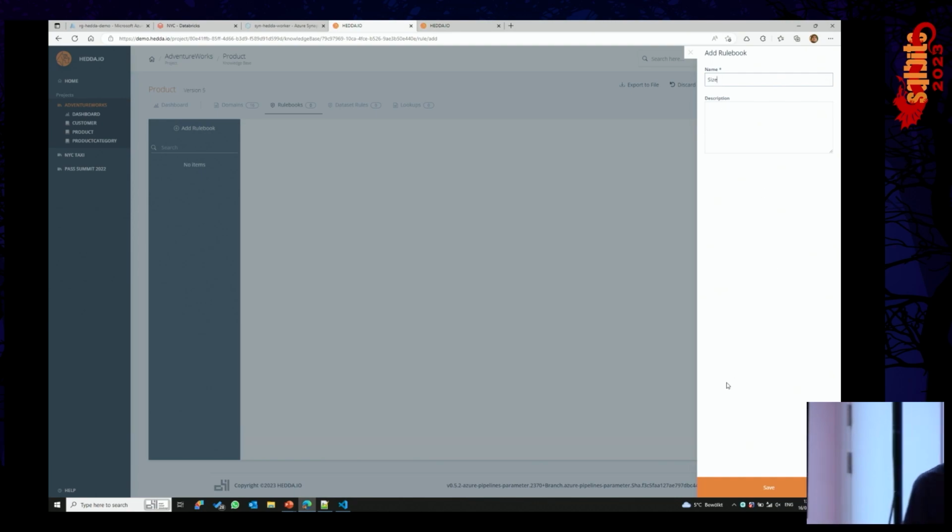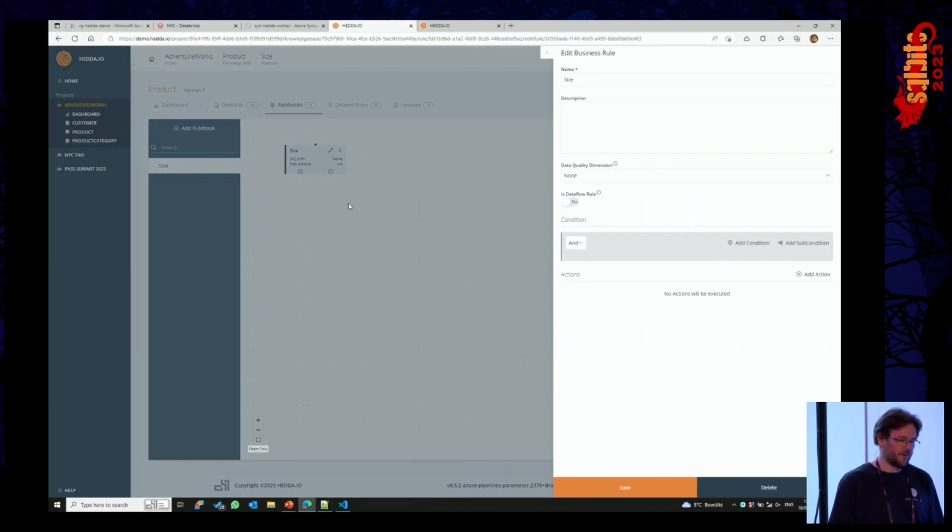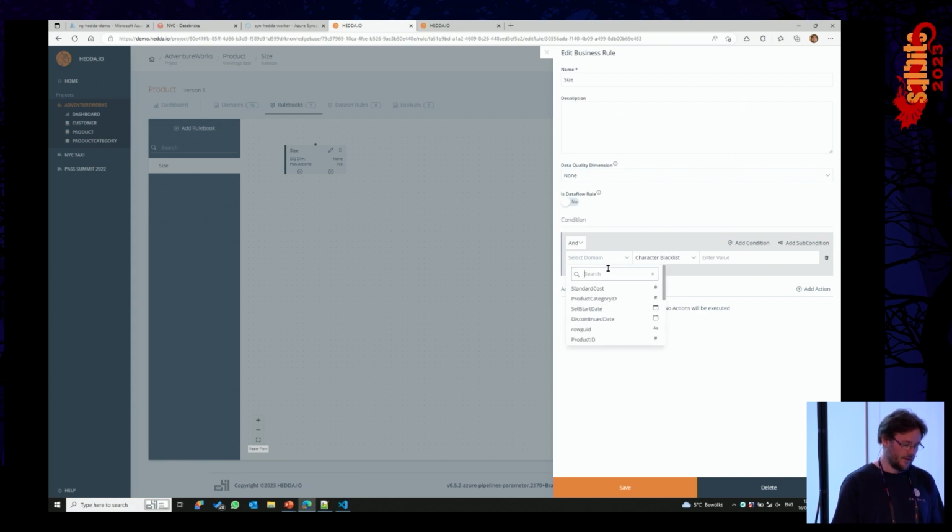I just call it size, save it, and then I directly have one business rule in my rule book, and it's called size. I can create a simple rule here, and maybe I will say, okay, I need a size, and for that it should match a regular expression.